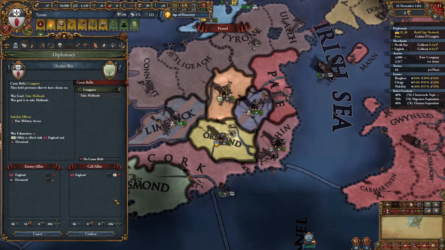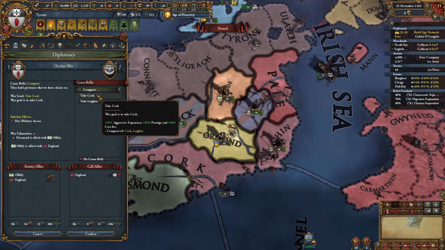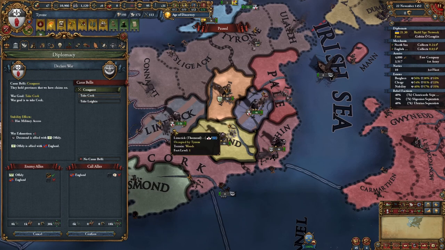I will go on Desmond. I will co-belligerent Offaly, and I will demand Cork. The war goal is easier to take AE-wise, right? And we also have claims, which makes it easy again. This is why I like to claim everything in Ireland, even though I don't need to.